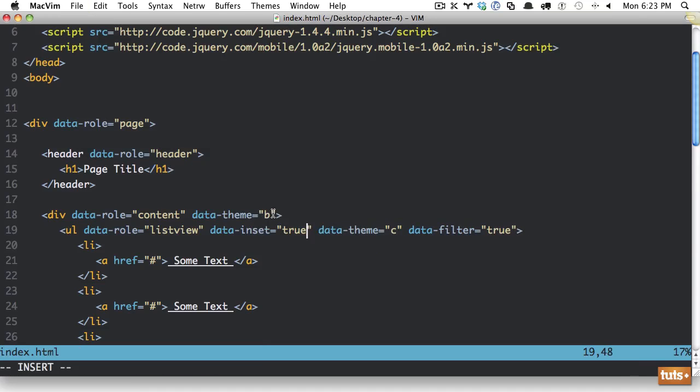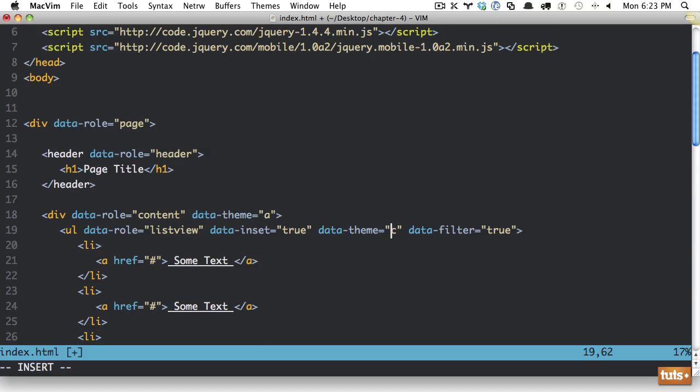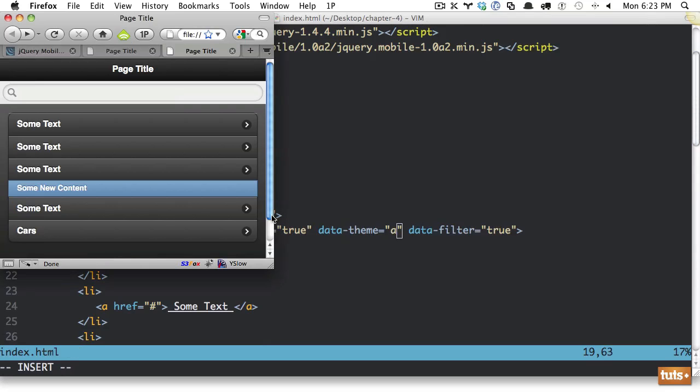Next, we learned that you can apply custom themes using A through E currently to set nice layouts. So if you want kind of a darker view, and if we want the theme to be the same here, you can see with simply changing two characters, you can apply a completely different view to your layouts. Now do note though, jQuery Mobile is in an alpha state. So what this means is there's still some bugs.